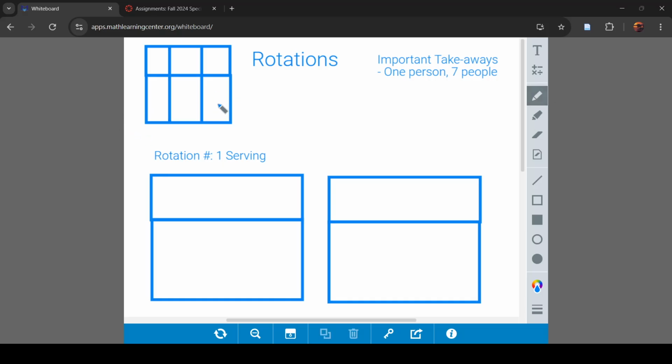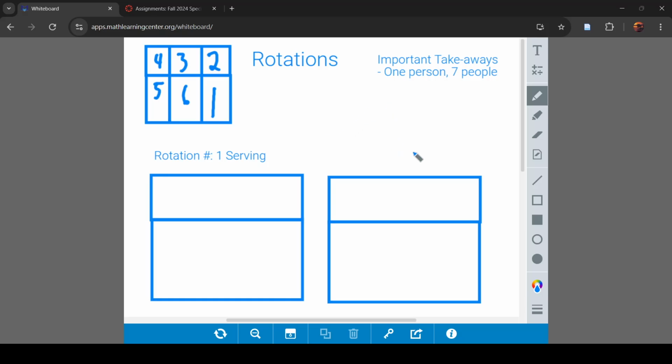Anyway, so just for reference at the top, in case anybody doesn't remember their serve locations, that is area 1. That is the person who serves first. That is order of people who serve. So 2 is the next person to serve, then 3, then 4, then 5, then 6.